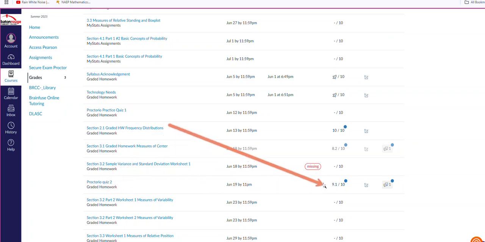Notice right here, now remember this is a fake student, so that fake student got a 9.1 out of 10 on Proctorio Quiz 2. You'll see this right here. If you scored less than 10, I always upload your graded work. So you'll see something right here. You want to click on this.